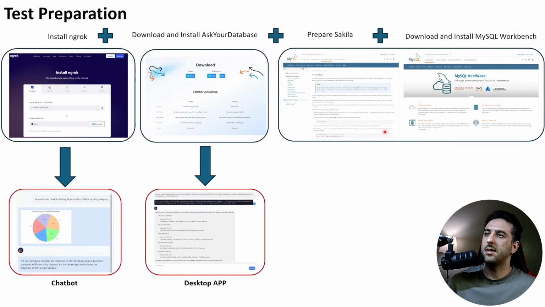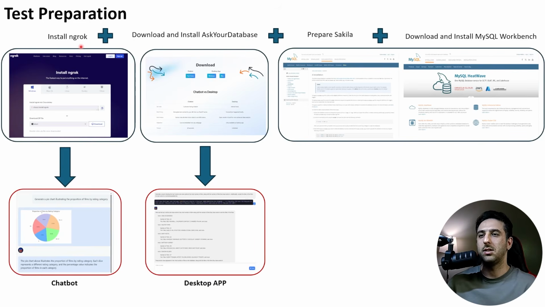In order to prepare the test, I've already gone through some steps. I prepared the database, my desktop app, etc. But I'm not going to cover these steps in the video because they are just outside the scope of the video. However, here briefly, I will mention all the steps that I went through. In case you would like to replicate them, you can easily follow along and go through them as well. So I've already downloaded and installed MySQL Workbench. I've already prepared Sakila Database. I've already downloaded and installed AskYourDatabase on my PC. And I've also already installed ngrok.